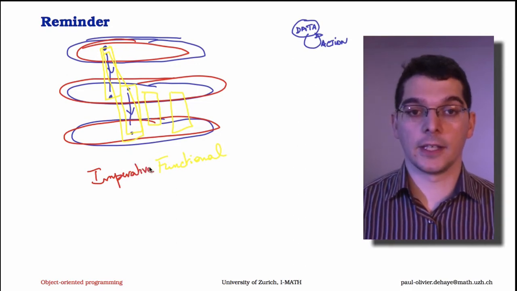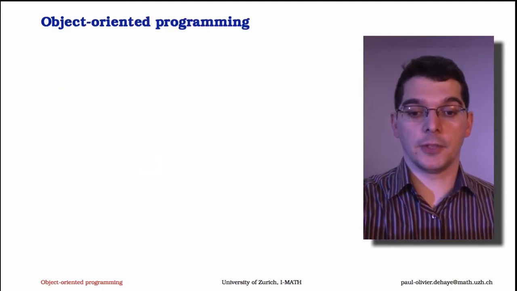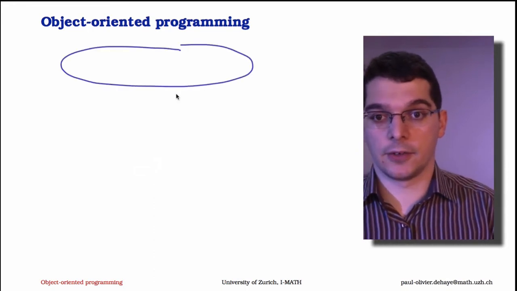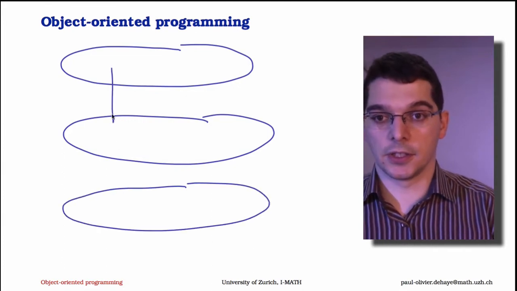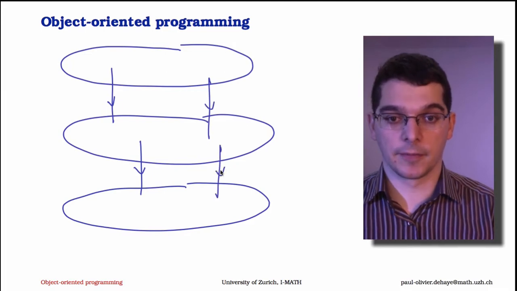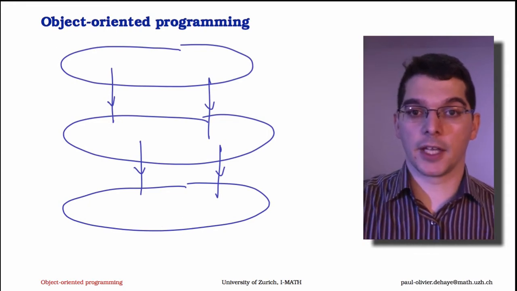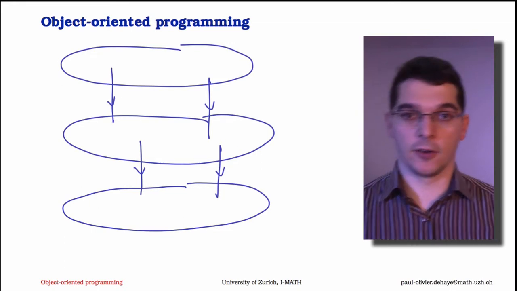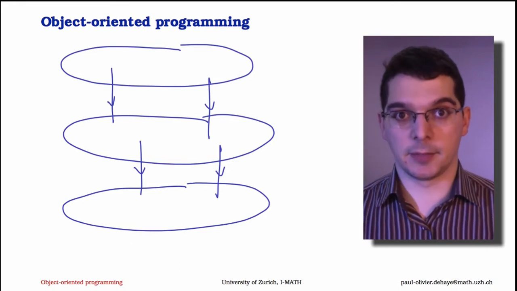Okay, so let's now see how this changes with object-oriented programming. So with object-oriented programming, it's still this same picture, of course, of some data on your computer, and again some data, and again some data, and some transitions on the data. Some different functions that you can apply. Now, the decision that is made with object-oriented programming is not to highlight either functions or data, so either data or actions on the data, but it's to group data and actions on that specific data.